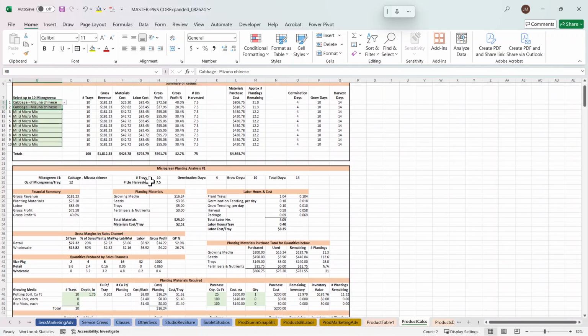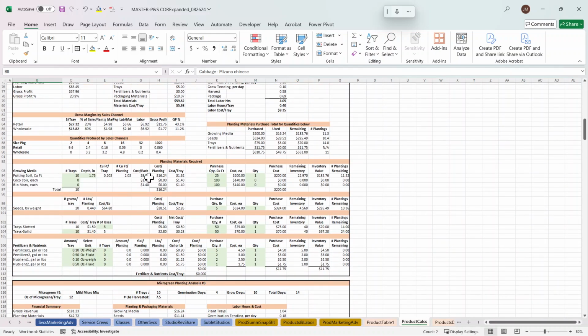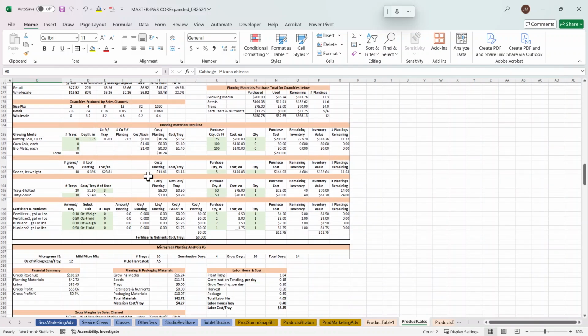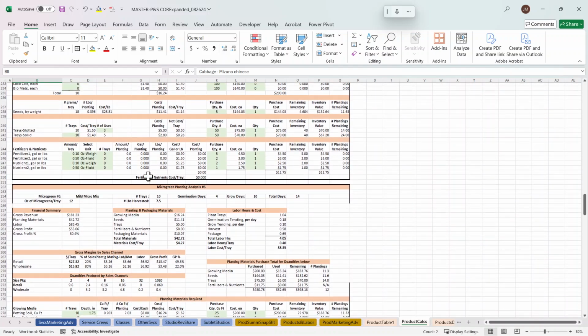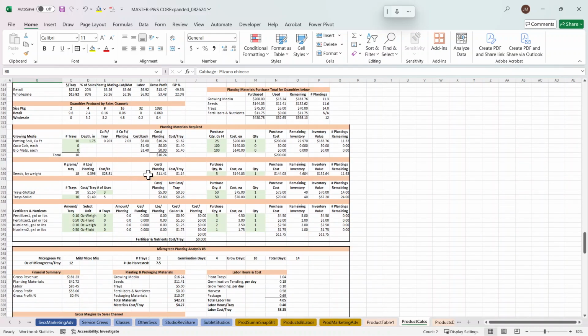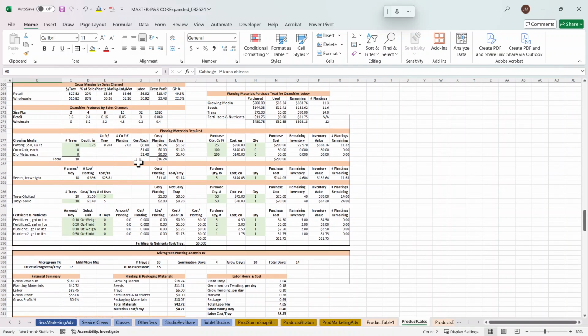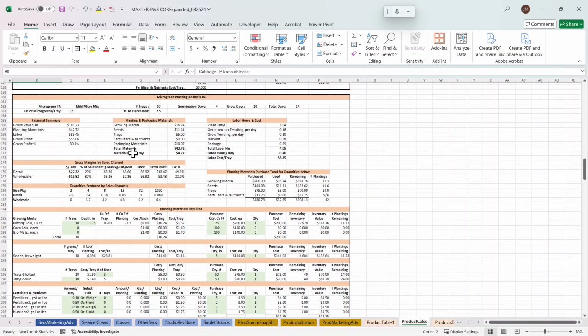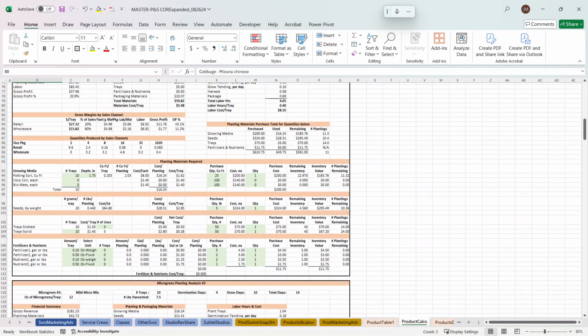So this is a very dynamic product analysis worksheet that was designed originally for farming, just because it's so complex. So this will cover just about any type of product analysis that you'd want to do.